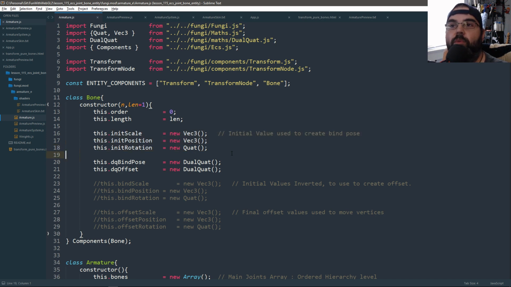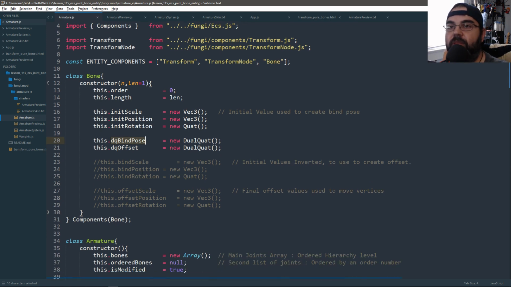So if I ever want to reset my transform, like let's say I transform the armature like crazy, and it's moving, it's doing poses, but I want to reset it back to its original pose, I can use these values to reset the entire armature, or at least reset this bone back to its original bind pose position. So everything's back to its T pose, the pose it was modeled at, the default pose.